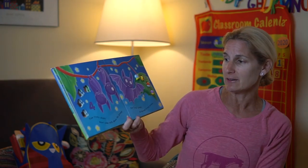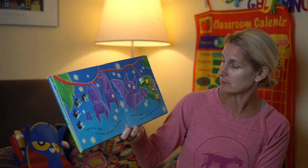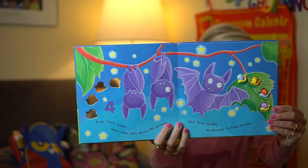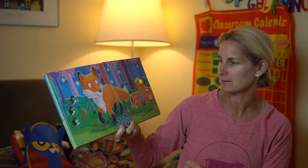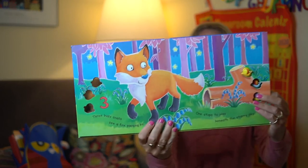Four lively snails meet some bats above the ground. One feels sleepy, so decides to hang around. Three busy snails see a fox passing by. One stops to play beneath the starry sky.